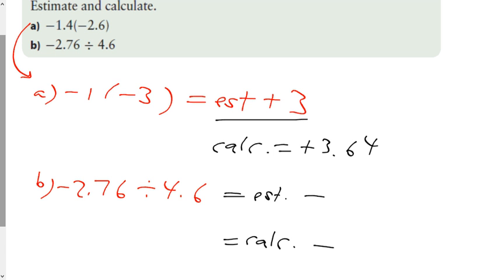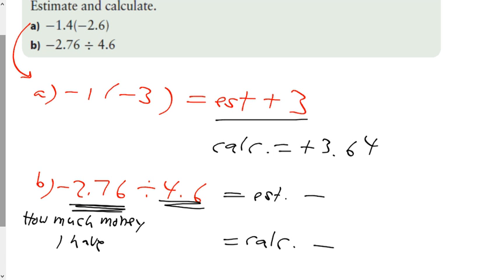And here's what I want you to think. I want you to think about the first number in your division question as how much money I have. And I want you to think of the second one as dividing it into piles this big, the pile size. This is kind of complicated. This is my own one. I didn't get this from anywhere. I just kind of use it myself. How much money I have is the first number, and the size of the pile you want to make with that money is the second number.